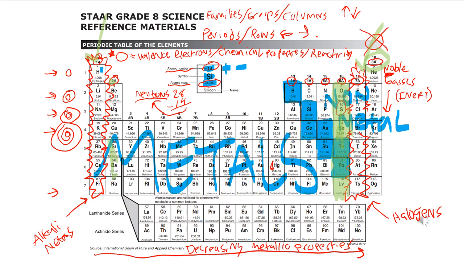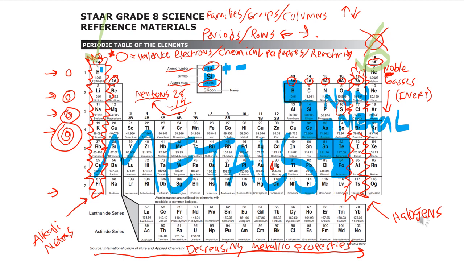Now, what if I were to say, what's the most reactive out of these three: phosphorus, sulfur, and chlorine? Well, the most reactive would, of course, be 7A. The next most reactive would be what's in 6A, which would be sulfur. And then the least reactive of those three would be 5A. Okay, so don't get confused.